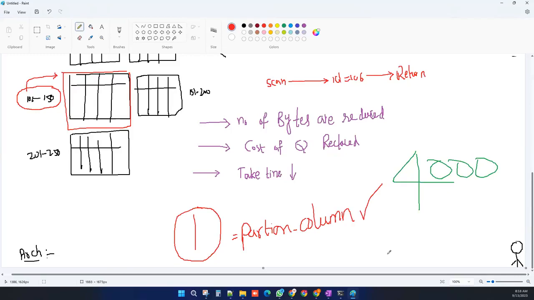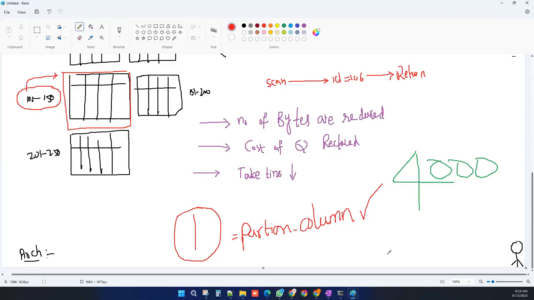Suppose I have my table created, and earlier when I was using it, I did not know about partitioning. But now the table is becoming very huge, and I want to convert it into a partitioned table. Is it possible? Can I convert the table into a partitioned table later?